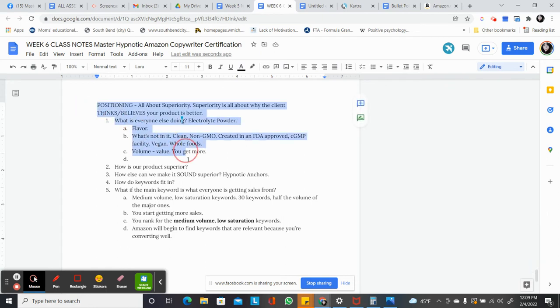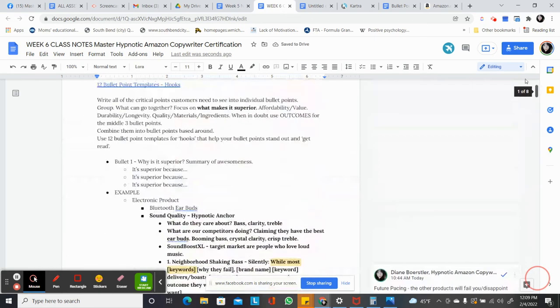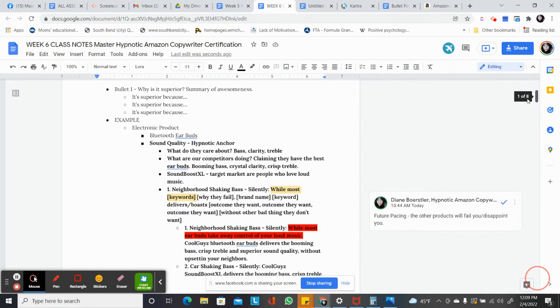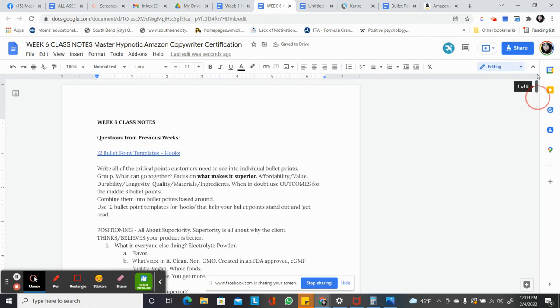Okay, so we talked about positioning. I'm going to move this up so that we have it up by the positioning bullet point. Okay, and those are the basics and the advanced of bullet points. Okay, so I'm going to put this here. So now it's time for you to pelt me with questions if you have questions, or we can get off and you guys can practice, which you're welcome to do. I've been trying to make these more succinct so people have time to actually do the work. And then come back next week and go over it again for the first half of next week's class, because after you've got your bullet points down and after you've mastered bullet points, everything else is really, really, really easy.